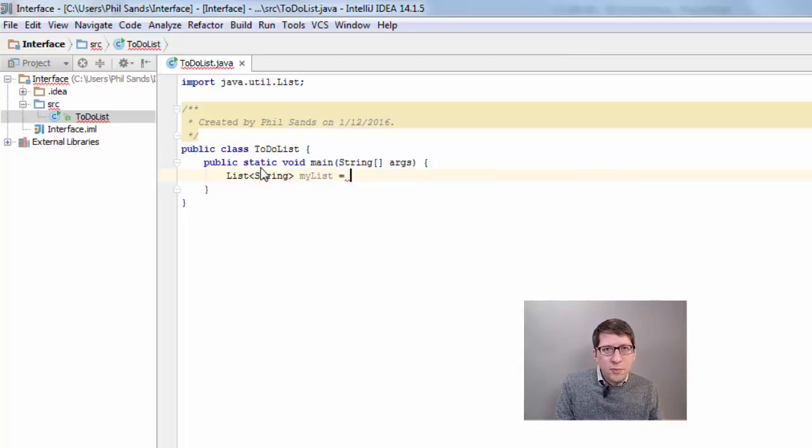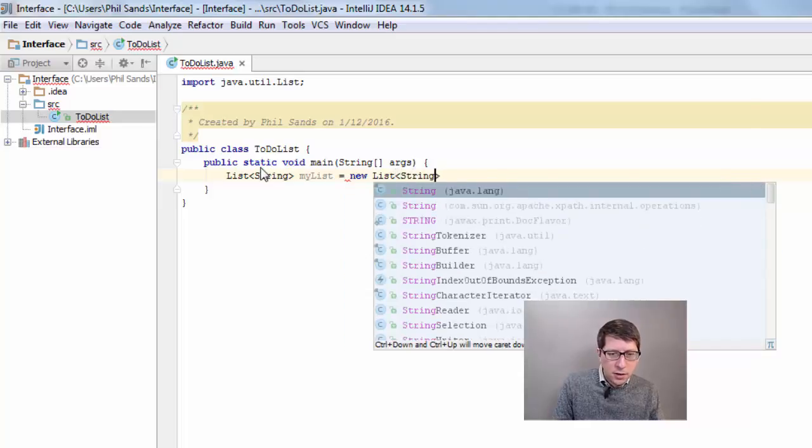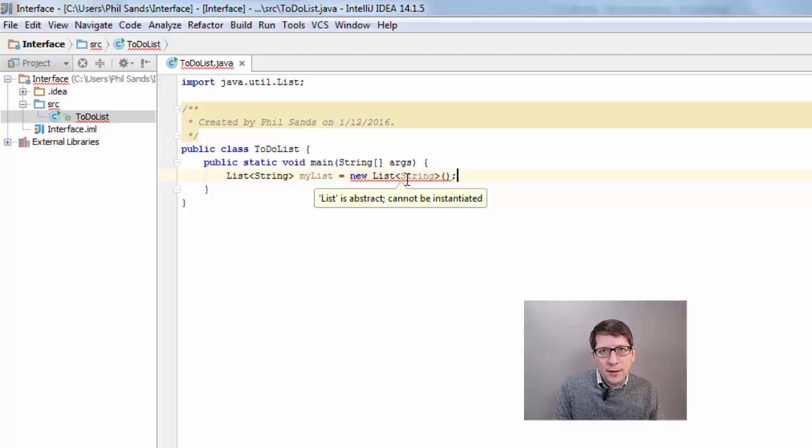Now, I'm going to do something that's incorrect here. You can't declare a new List. Oops. And it yells at you right off the bat. That's because List is what we think of as an abstract type. It's an interface, meaning that you can't actually instantiate a new version of List because there's no state, there are no variables, and in fact, if you remember from some of the other interfaces that you looked at, there are no definitions to the functions. So it makes no sense to make a new List.